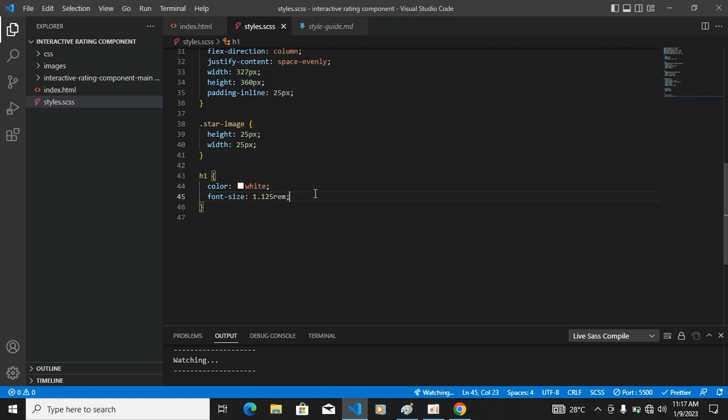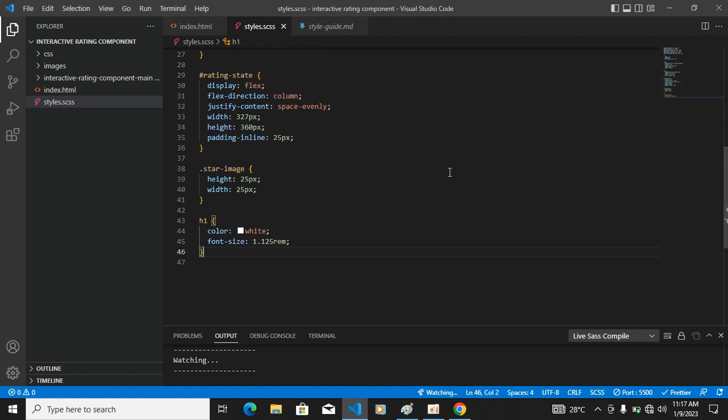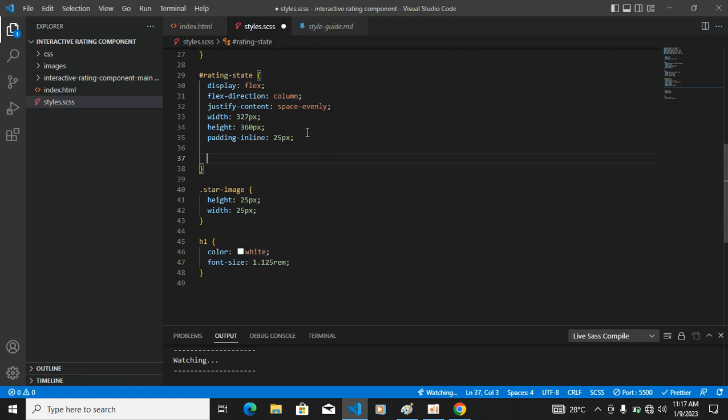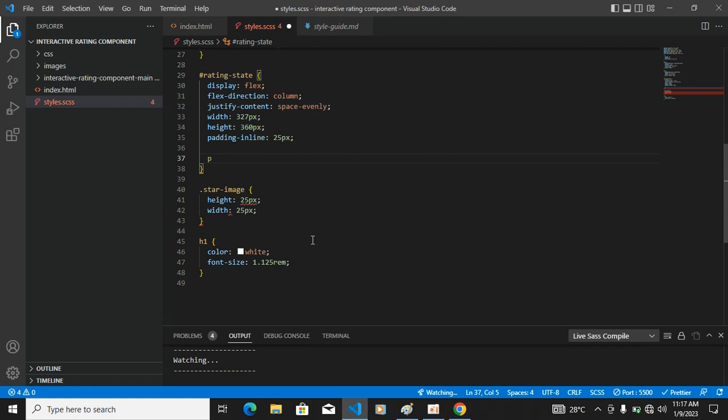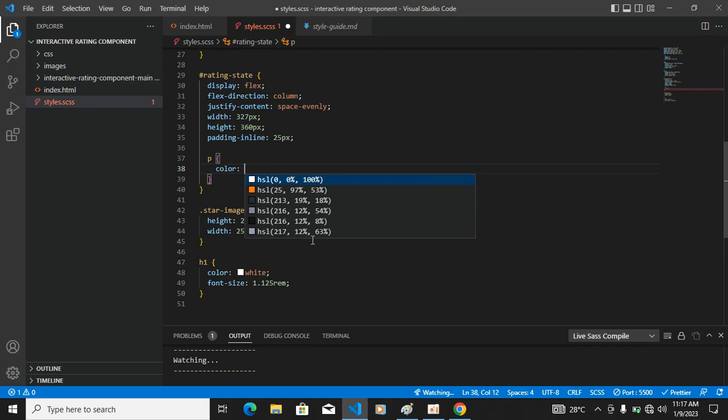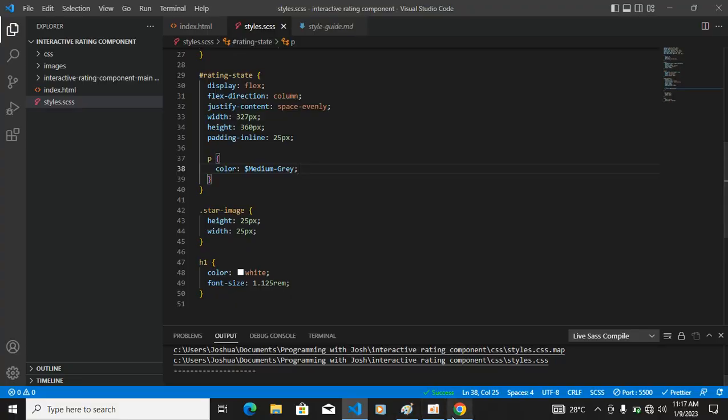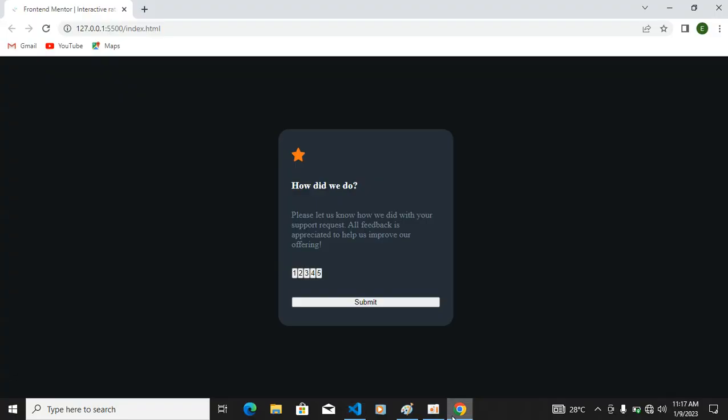So we're just going to go into the rating state and set the p element's color to the color that's in here. Okay, so that did the trick.